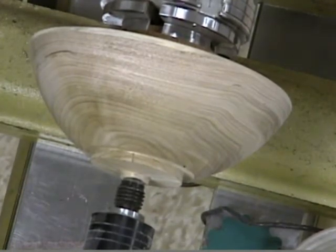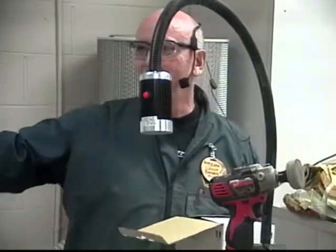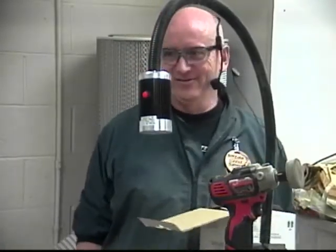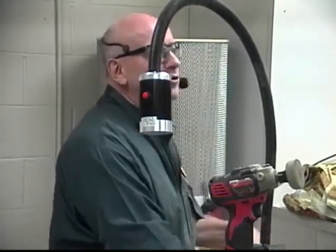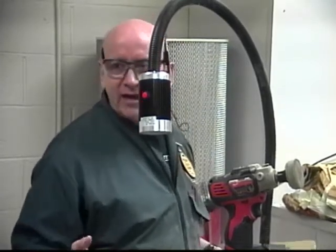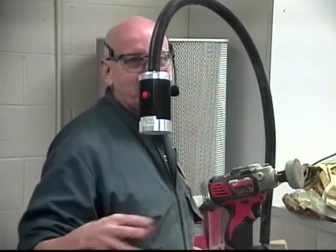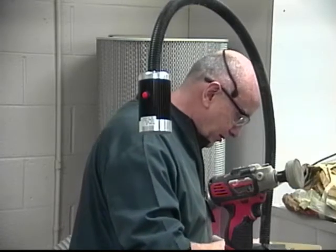The other thing too, which is kind of funny, I did demos here before, and I chose bad wood. When you use really hard wood, everything takes longer. When Kelly brought his maple bowl, he said you ain't gonna sand through that and have everybody watch you. But this butternut sands very quickly. It's beautiful wood to work with. If you ever have a chance, I would recommend working with butternut. It's not the tools or the sandpaper, it's actually the wood that contributes the most to the lack of sanding.